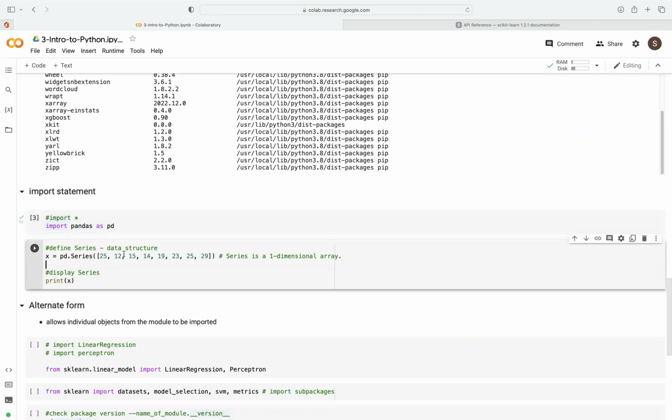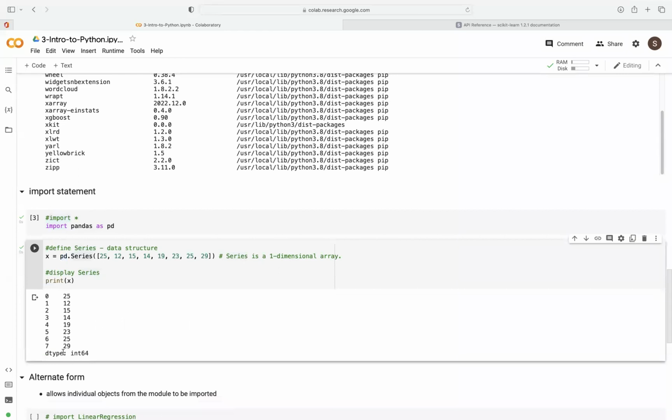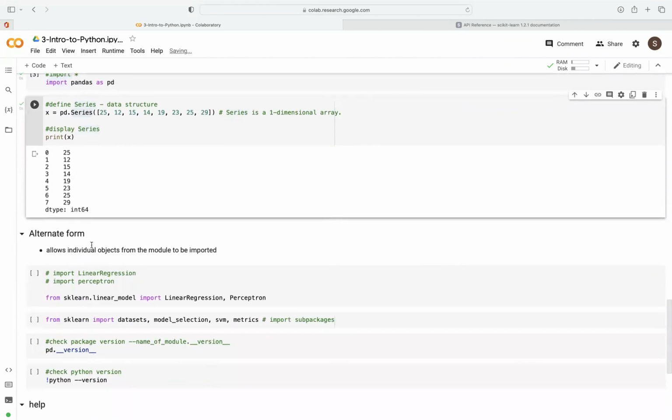We can generate series using, remember, series is one of the data structures that we use in Pandas. So here, we can just say pd.Series, and then we just generate a bunch of one-dimensional array, okay, and convert that into series. So we click that, and we can see we generate here alongside the index. So again here, and then it just gives us the data type.